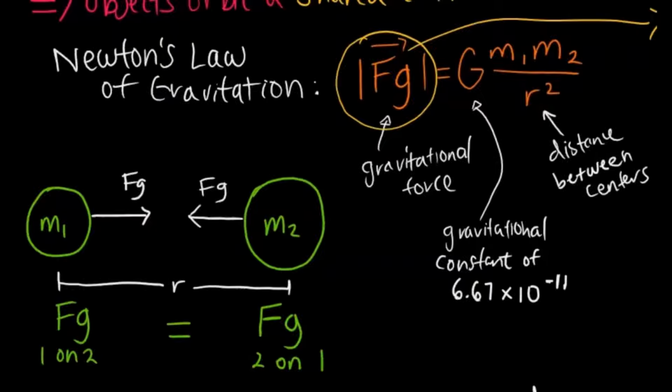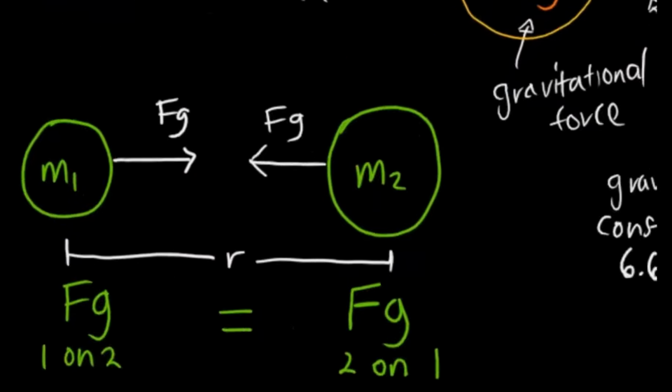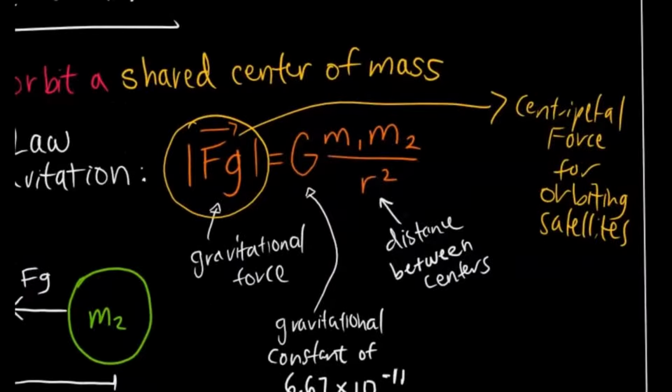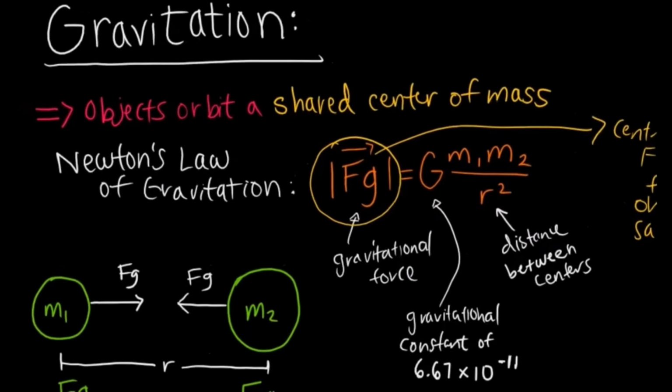The equation that represents that gravitational force is equivalent to the gravitational constant times mass of 1 times mass of 2 divided by r squared. So r does not represent the radius, although sometimes it can. Instead, it's the distance between the centers, as seen here. Something to note here, and we'll get to below when we derive the orbital velocity, is that Fg is the centripetal force for orbiting satellites, right? Because when you're drawing your free body diagrams, the only force acting towards the center for those satellites is the force of gravity, because it is the shared center of mass between that planet and that satellite.